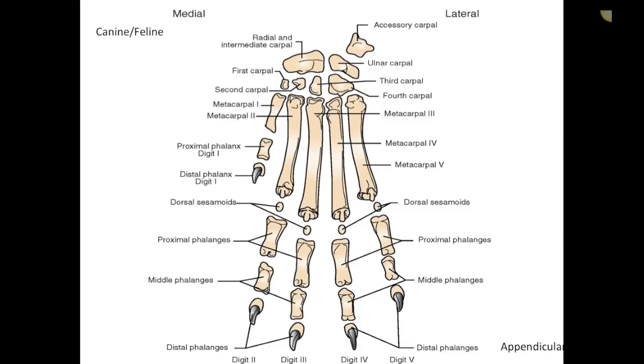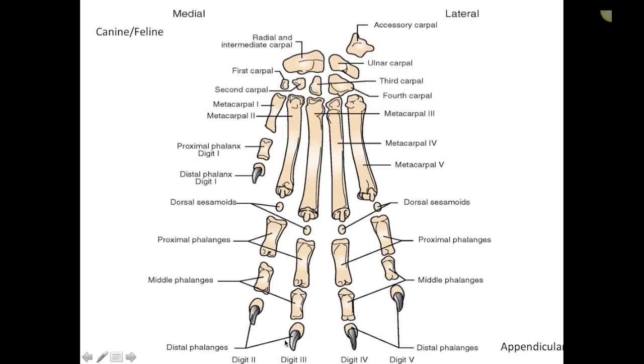If you make a claw with your 4 fingers, you'll see 3 individual bones. If you make a claw with your thumb, you only have 2 individual bones. So how we label those: we're just going to talk about the 4 main toes to start with. We have proximal phalanx, middle phalanx, and distal phalanx. If you're talking plural, proximal phalanges, middle phalanges, distal phalanges. Also called phalanx 1, phalanx 2, phalanx 3. So P1, P2, P3.